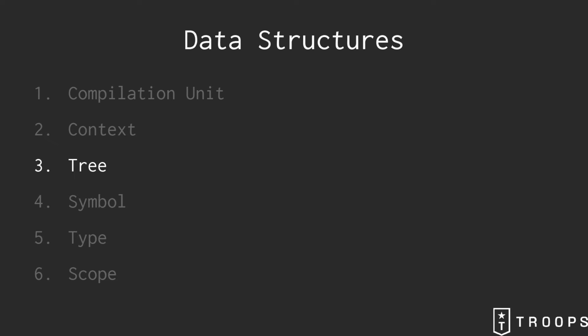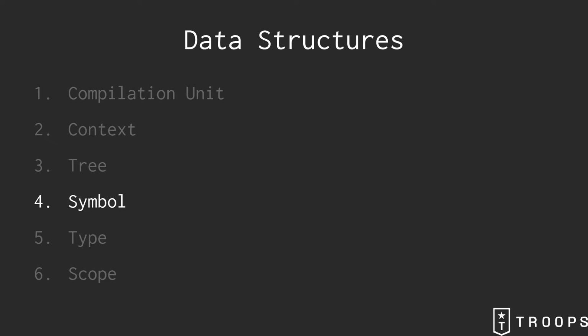The next data structure is a tree. So this is our AST. It's an abstract class, but all of the implementations of the abstract class are case classes, so they're quote unquote immutable. The distinction is that trees hold on to both symbols, which is a type mostly created by the namer, and types. Both of those are mutable. So many of the tree case class implementations have methods to set the symbol, to set the type, and then to modify the symbol and type.